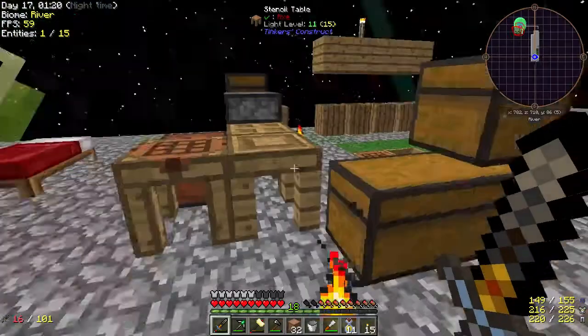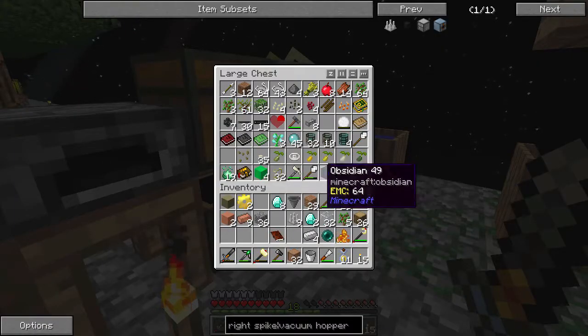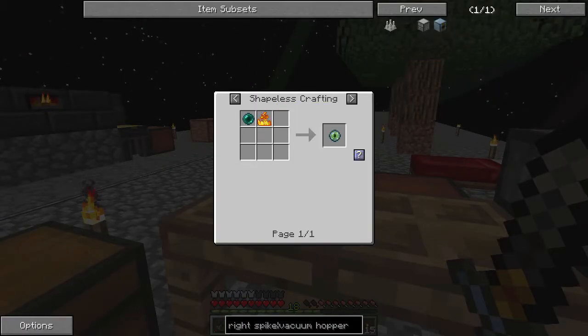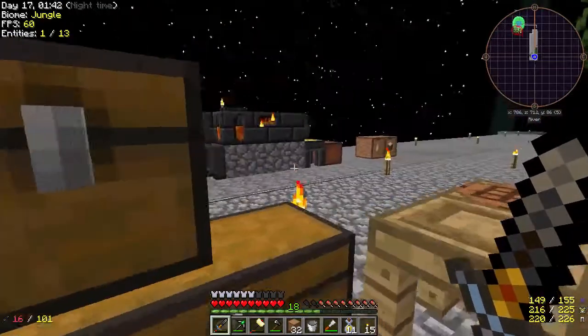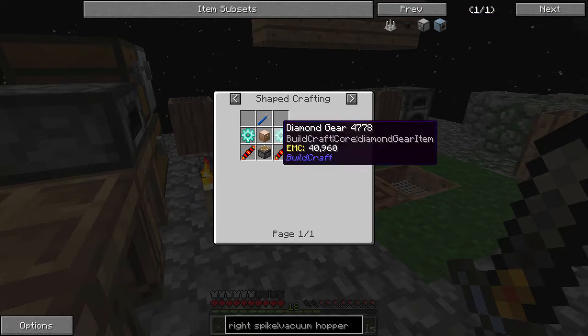Hopper. We are gonna need blaze powder and 1 of the ender pearls and the piece of obsidian. So most of the stuff is pretty easy. So eye of ender. I think it's shapeless. Yep. So there's the vacuum hopper. Now we have all of the gold gears. Now let's make the autonomous activator. So we need 2 diamond gears.